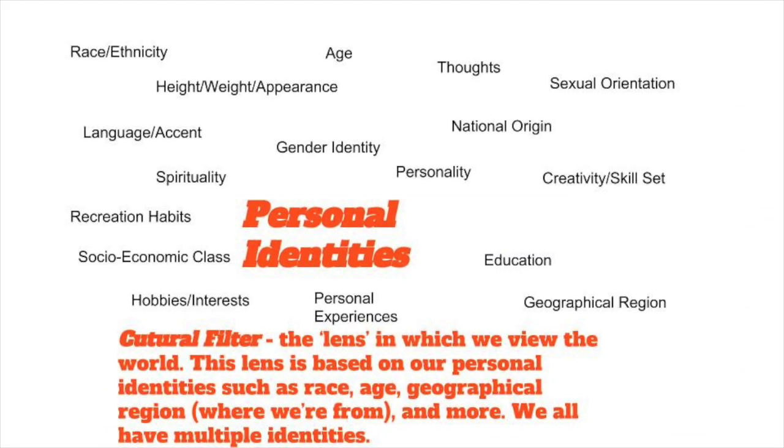When it comes to each one of us on a college campus and each one of us that conducts themselves in the world, we each have a multitude of personal identities. For example, as I'm talking to you, I would identify myself as far as gender identity as a female. I would identify myself as a Caucasian. I would identify myself as middle-aged, as a parent, as a hiker. These are just different identities that make up who I am. And you'll see a multitude of these categories on this particular screen.